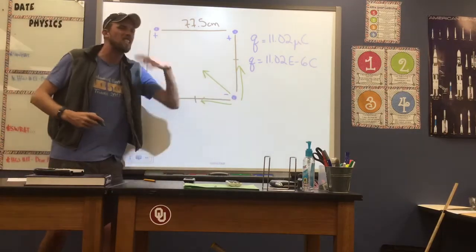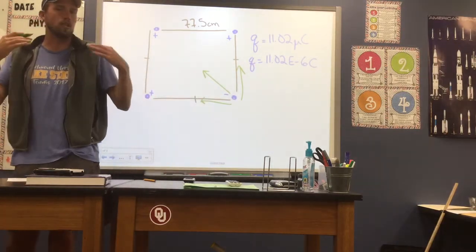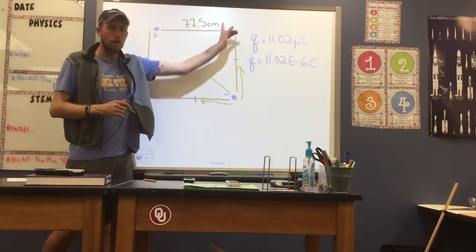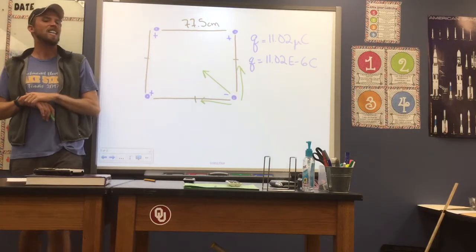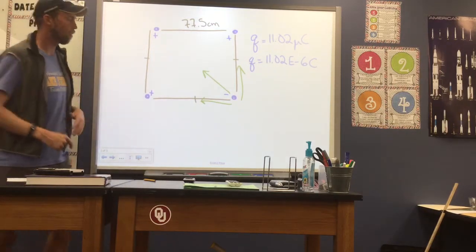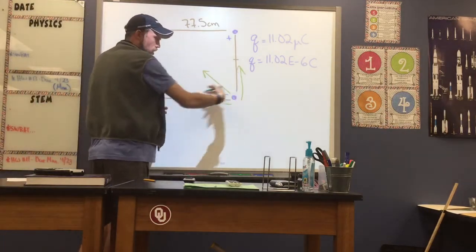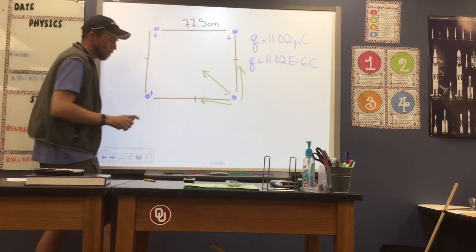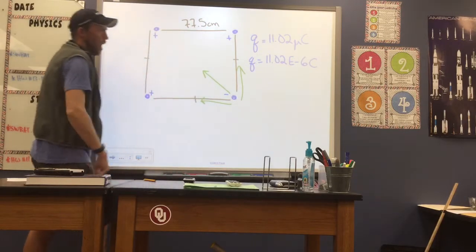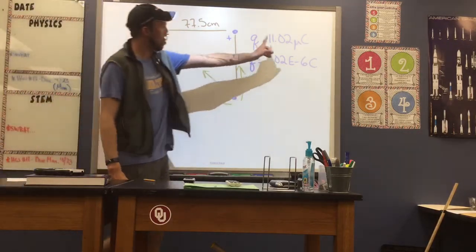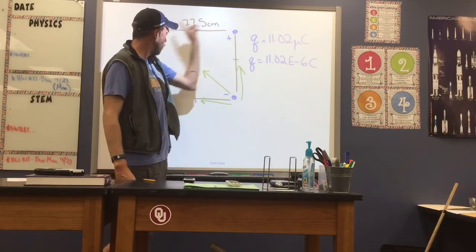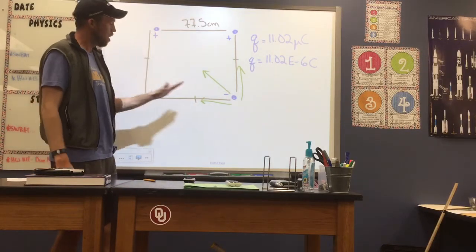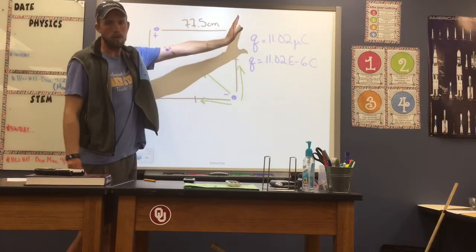So our negative charge is going to be experiencing 3 different forces, right? One from the charge to the left, one from the charge straight up, and one from the charge at a diagonal. And it's going to be our job to find out, well, how big are those 3 forces, and then to sum them up like we do when adding the force vectors. Now, in the problem statement, you're going to be given your charge. That's going to be the same for every single point. We're also going to be given a distance that is a straight line from one point to another.